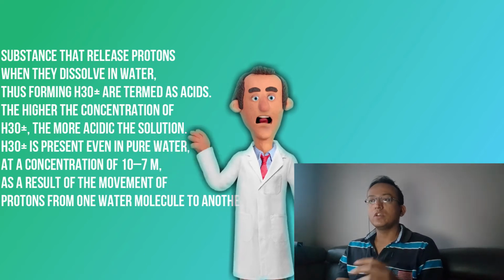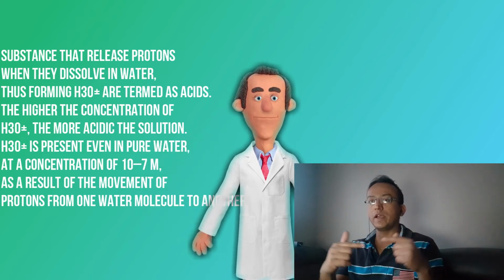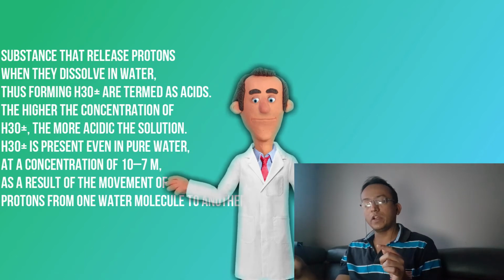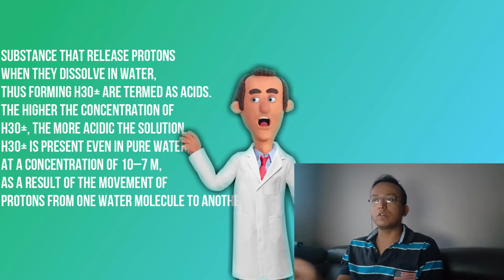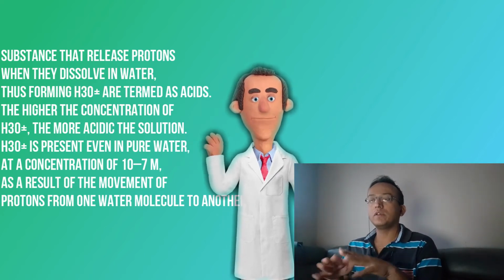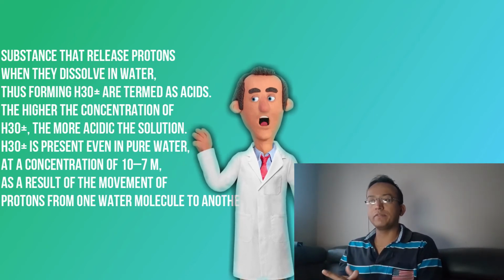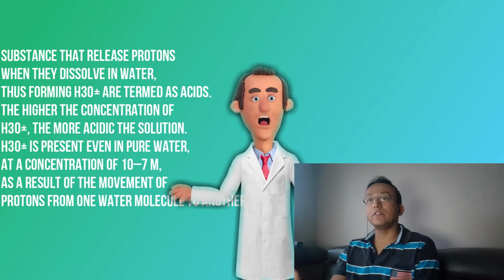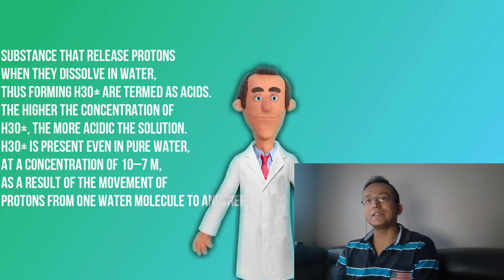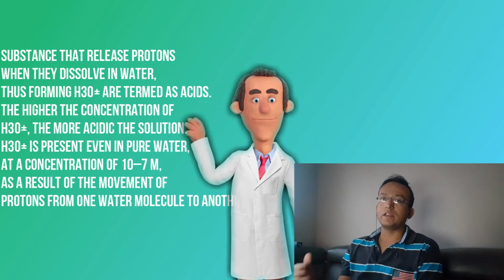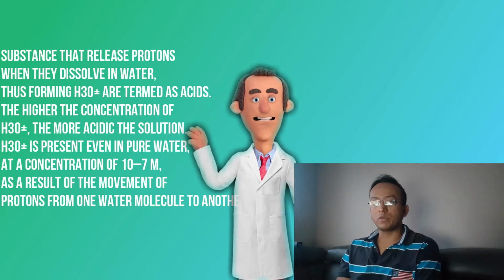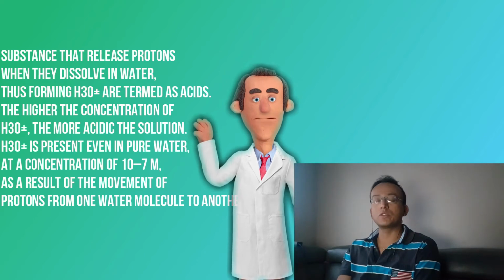As you can see in this picture, there are two water molecules, H2O, that have a hydrogen bond, but one hydrogen is going really fast to the other one, forming hydronium ion and hydroxyl, and vice versa, and they maintain the equilibrium, thus keeping water neutral with a pH of 7. By tradition, the H3O+ concentration is usually referred to as the H+ concentration, even though most protons in an aqueous solution are present as H3O+. Usually we do not say H3O+ concentration. In short, we just say H+ concentration. So H+ concentration is the same as the H3O+ concentration.